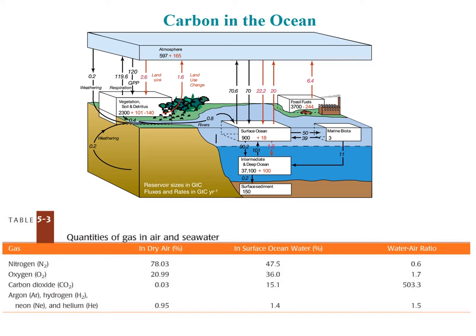Okay, so we're going to talk now about carbon in the ocean. This is a figure from the IPCC, quite an old one now. You can see that you have some carbon in the atmosphere, but we have much, much more. I guess it's maybe up towards 700 gigatons of carbon in the atmosphere now. In the surface layer of the ocean, there's more carbon dissolved than in the whole of the atmosphere. And then in the deep ocean, there's orders of magnitude more, like 37,000 to 40,000 gigatons of carbon dissolved in the ocean.